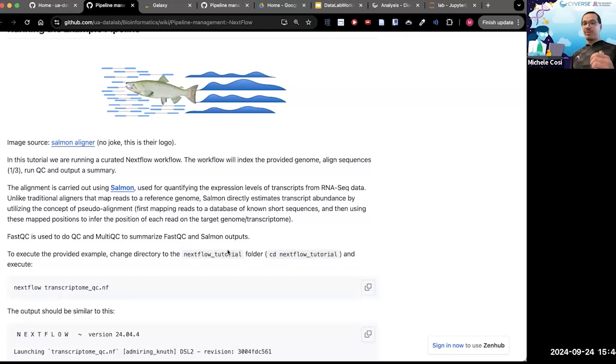So extremely quick. We're essentially doing two things: alignment and quantification, and finding out the quantification of the alignment itself.